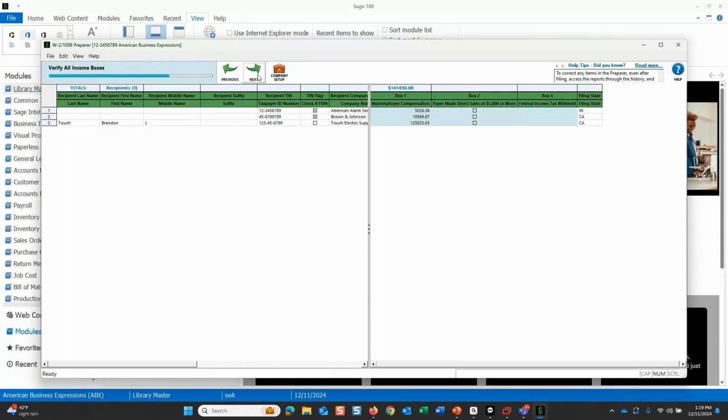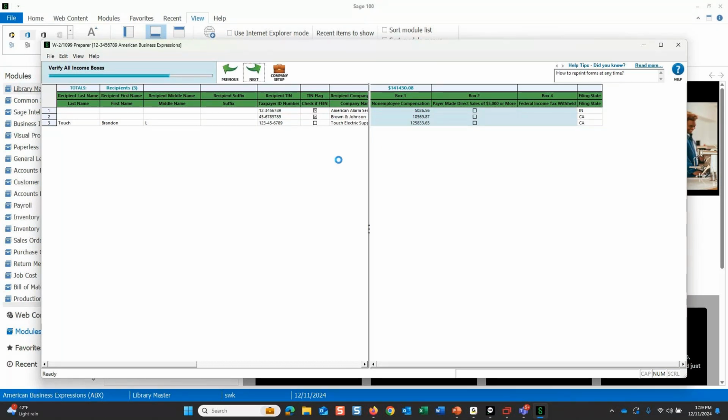Verify all the income boxes. So of course here we can verify the vendors and what their numbers are. You can change information in here, by the way. So if I needed to change the address or the amount, just please keep in mind that when you change those amounts or any fields in here, it does not write back those changes to Sage. So it's in Aatrix only. If you changed an address because you realized there was an error, you would have to go back to Sage 100 and fix it in the vendor as well.